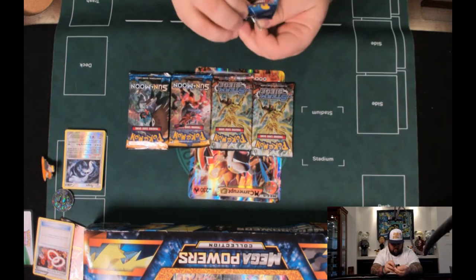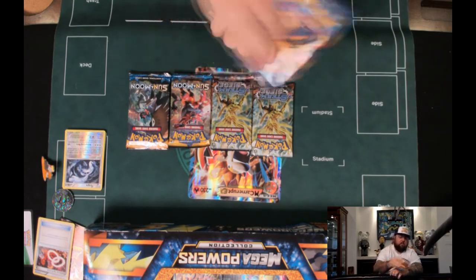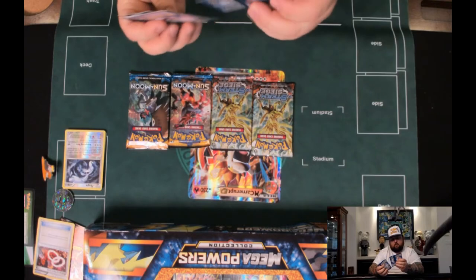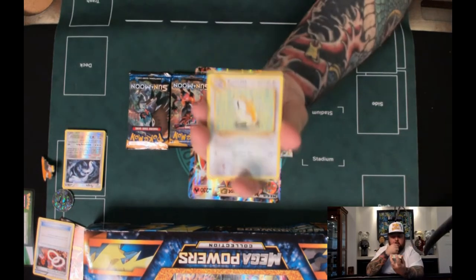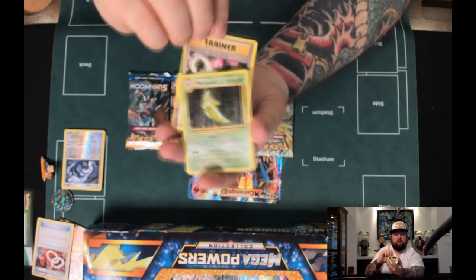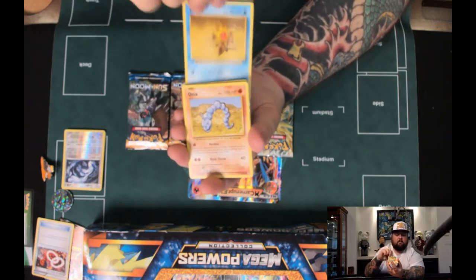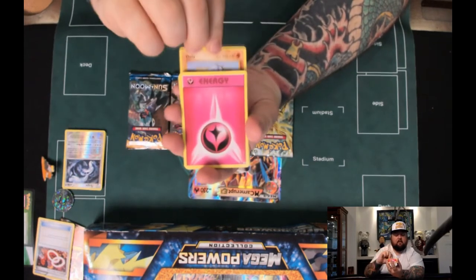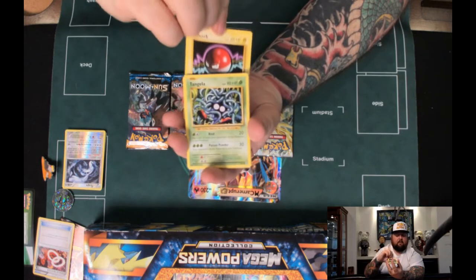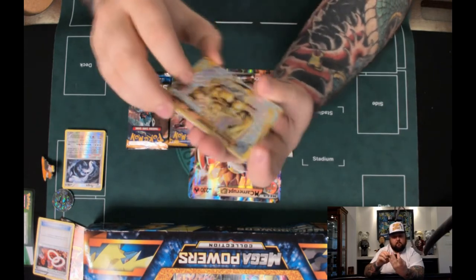Evolutions pack here. Alright, we'll place that code down there. Raticate, Magmar, Venusaur Spirit Link, Metapod, Staryu, which you see him playing in the new Volcanion builds. Onix. Fairy Energy, Voltorb, Tangela, and a Machamp BREAK. Yeah, Machamp BREAK.